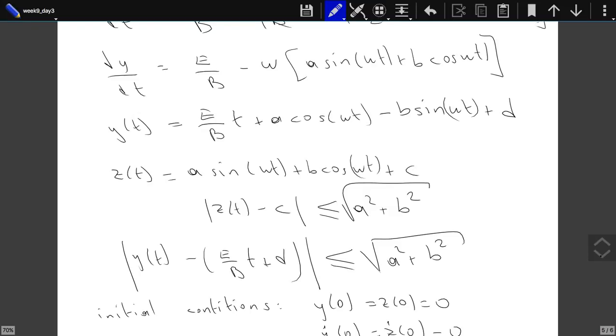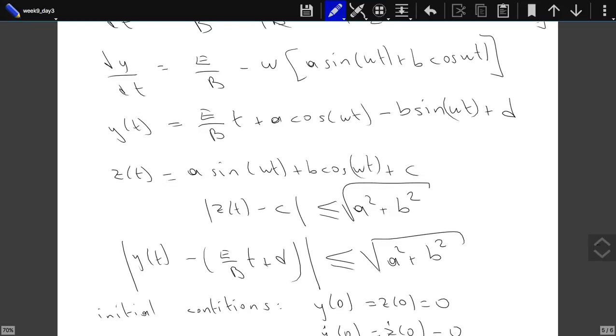If you look at the problem more carefully, the trajectory is basically: take a wheel, fix a point on the wheel, and roll the wheel. The trajectory of this point on the wheel as the wheel is rolling and moving is given by these expressions over here. This is the general solution.